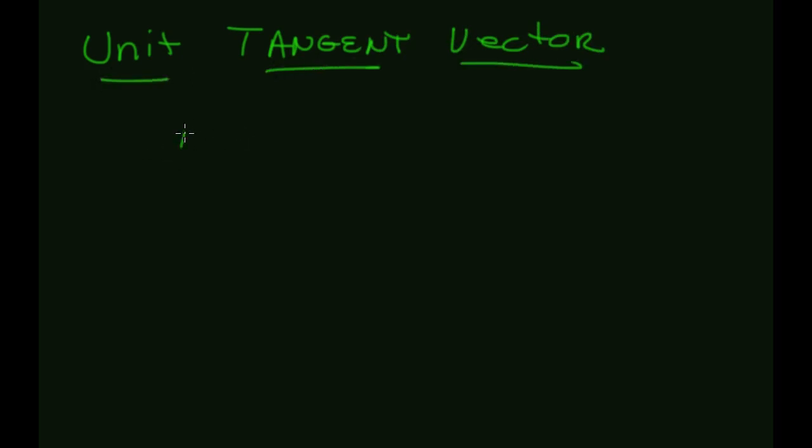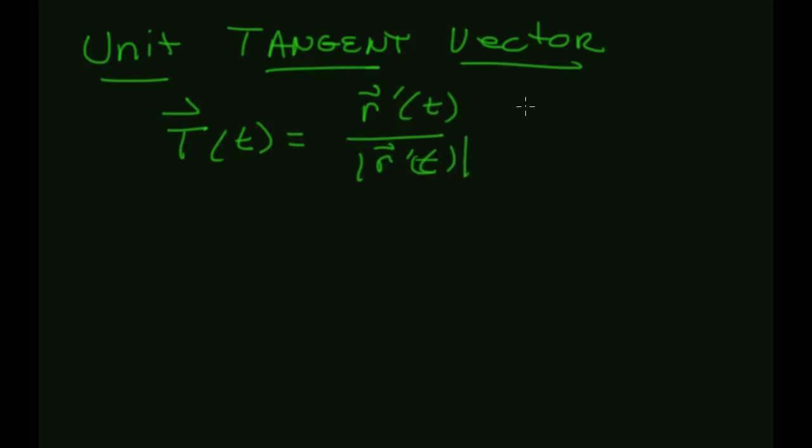Since this resulting vector is the inertial vector at time t, we might want to be able to describe that vector as a unit vector. So we're going to call that the unit tangent vector. A unit tangent vector is going to be represented as capital T at time t. And this is just the derivative vector at time t over its own magnitude. So that's what's making it a unit vector. If I take that, divide it by its own magnitude, we're going to call this the unit tangent vector of r at time t. Awesome, so it's good that we know that this thing exists. It gets me in the inertial direction and it has a magnitude of 1.